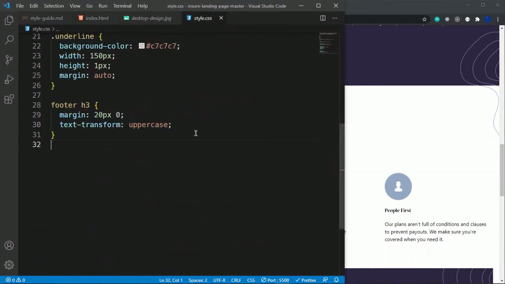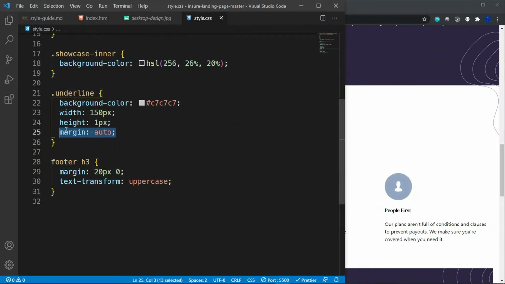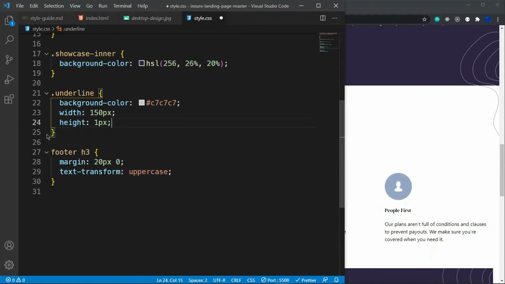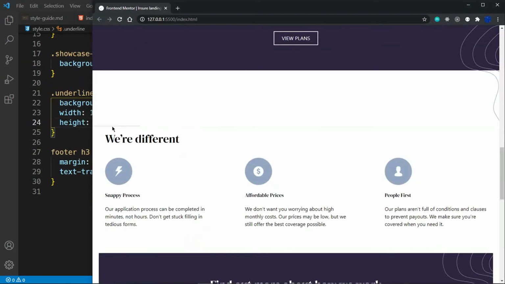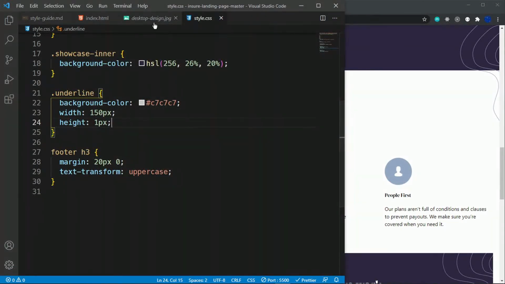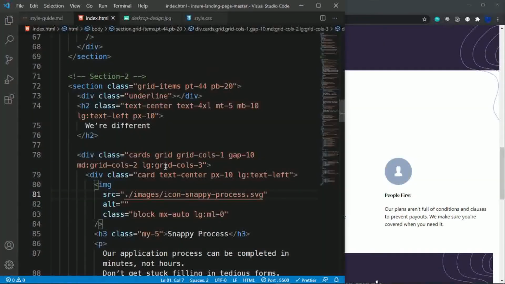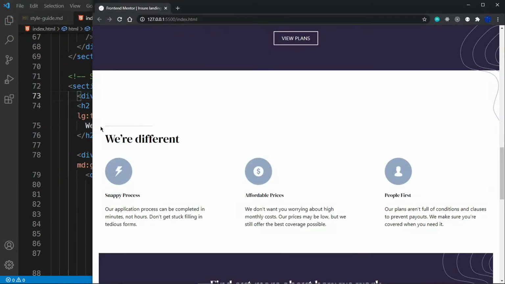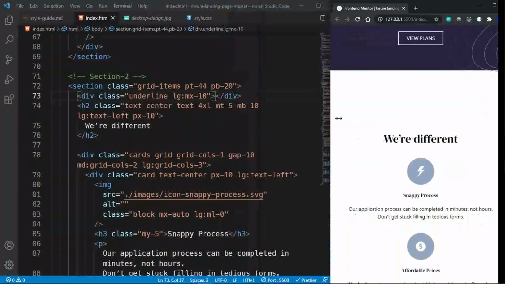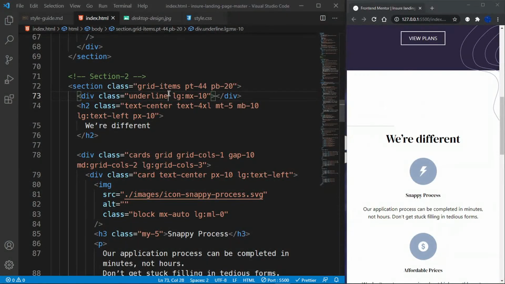But that produces kind of an issue because I have this margin auto right here. So what I'm going to do is I'm going to remove this, which will break our application just a bit, but it helps us also because it introduces an easier styling. And I'm going to say, where's my index HTML? For my underline, I'm going to say that for large screens, then the margin X should be 10, which does this. But then for smaller screens, I want it positioned back to the center. So I'm going to say MX of auto here, which should position back to the center.